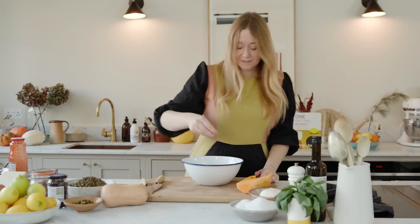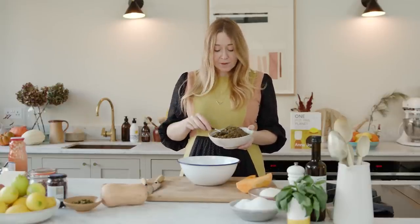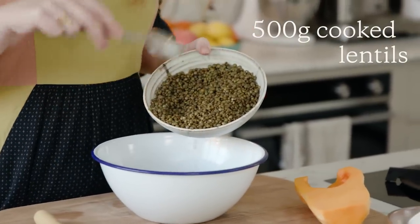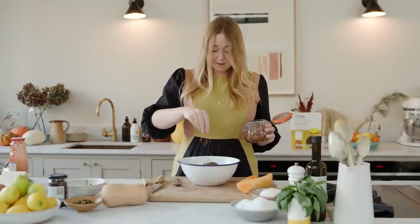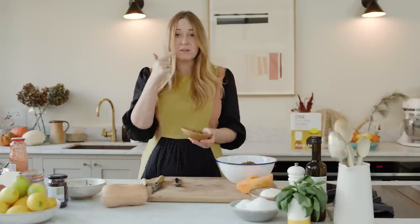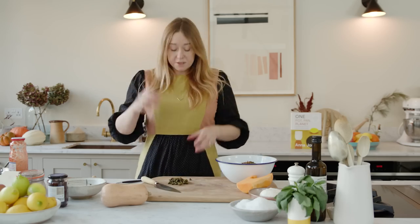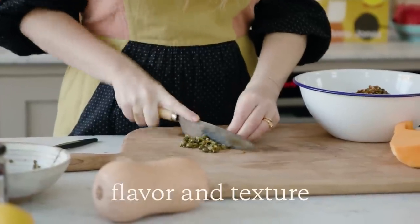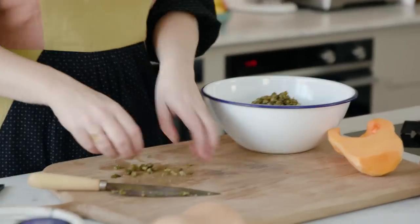I'm going to add the equivalent of about a teaspoon of salt. Next we've got some cooked puy lentils — these are from a tin, but you could cook them at home. You basically want two tins or 500 grams of cooked lentils. This is going to be the body of your sauce. Then we're going to add a pinch of dried chilli for a little bit of heat. I'm going to add some capers — I've got the bigger ones here so I'll chop them up a bit, but if you've got tiny ones there's no need. About two tablespoons worth. What we're doing with this sauce is basically adding lots of dimensions of flavour and texture. The capers are going to add an acidic hit which is going to be delicious against the sweetness of the tomatoes.